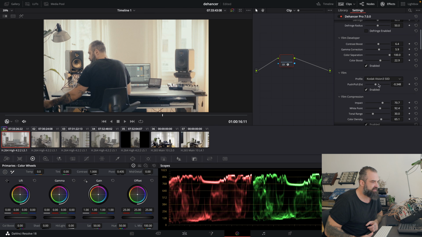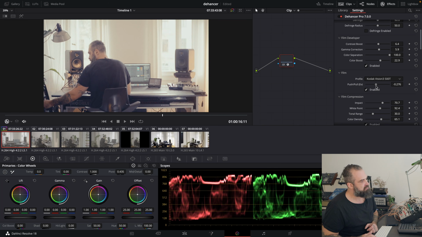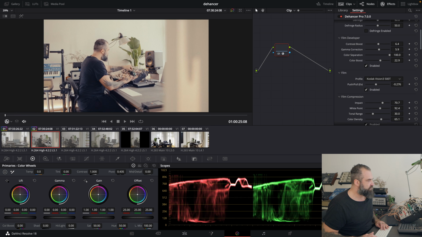And each one has its different vibe. But say I want to keep it as is, what I would do now, I would copy with Command C and paste on my other things.